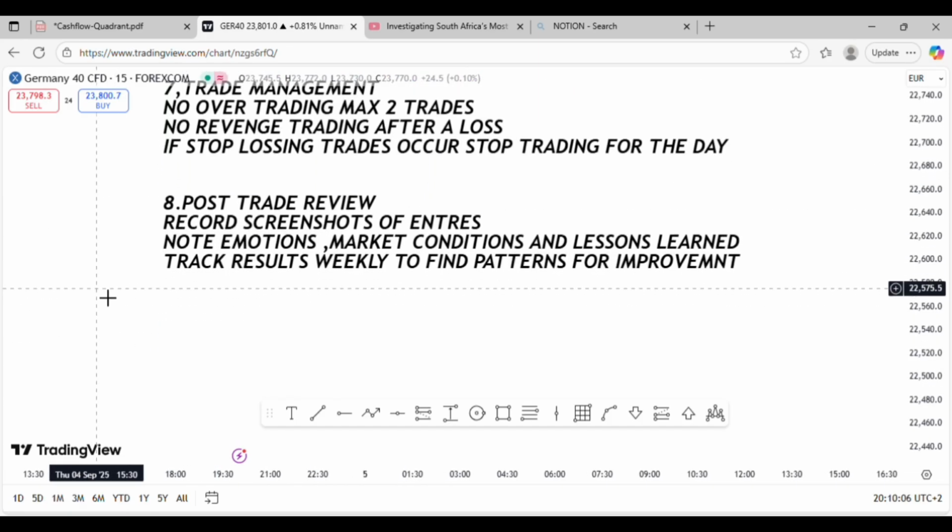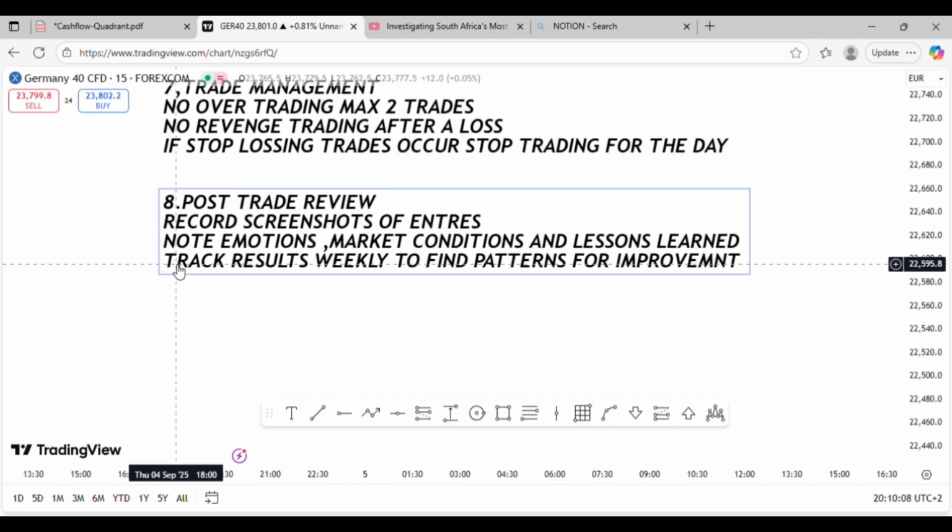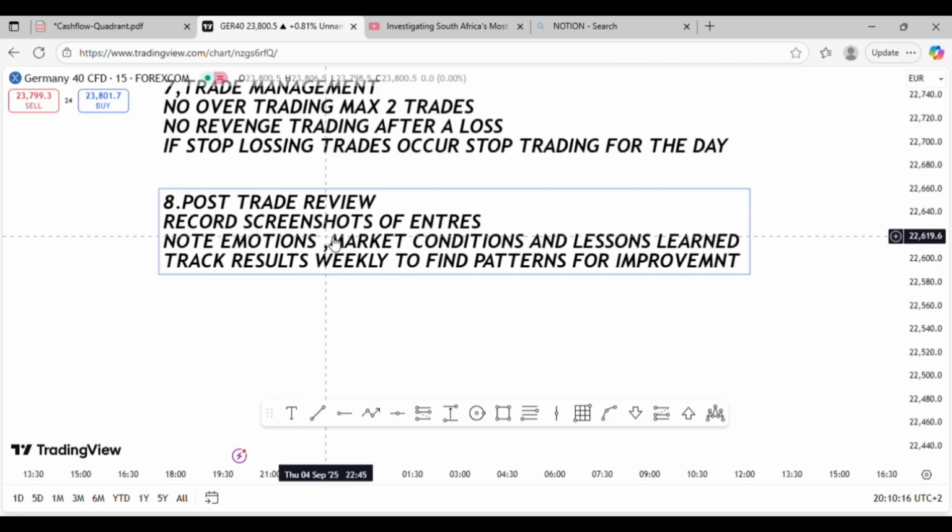And then number 8, it's simply having your post-trade review. What is a post-trade review? It's simply yourself journaling. You understand? So you record your screenshots. We all have the tendency, when you got that sniper entry, simply take that screenshot, or maybe you're in deep profits, you simply take that screenshot. That certain screenshot that you took should be the same screenshot that you will use when you are journaling your trades. And also what you need to do is just write your emotions that took place.